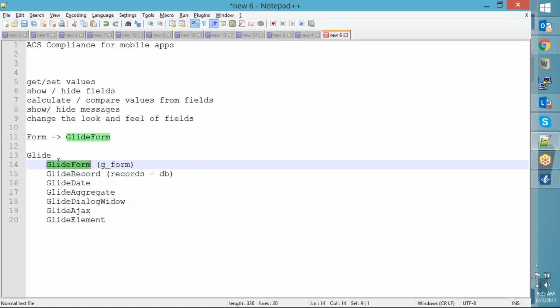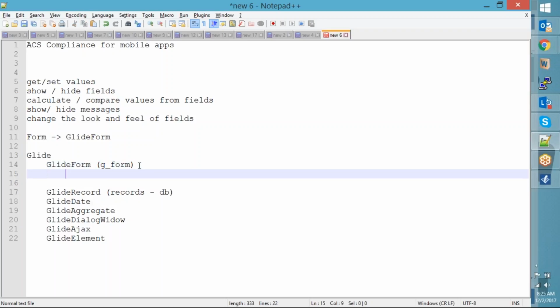The object of this class, glide form, is gform. So you don't have to explicitly initiate the glide form class. You simply use this static object gform, and gform contains several methods. For example, gform.getValue gets a value from a field.